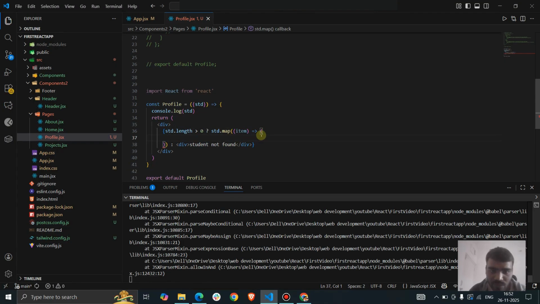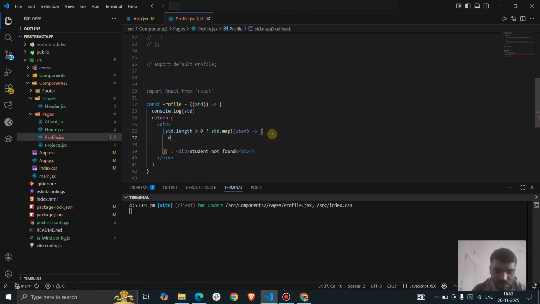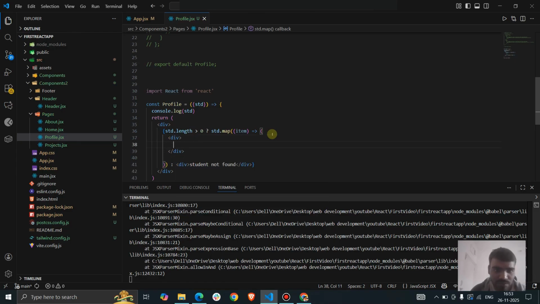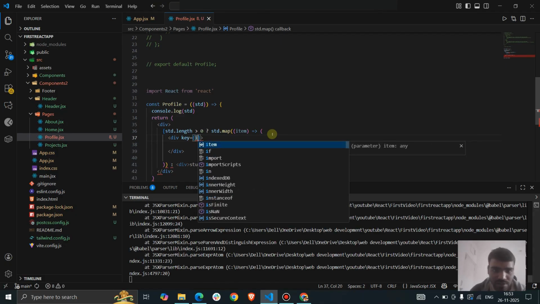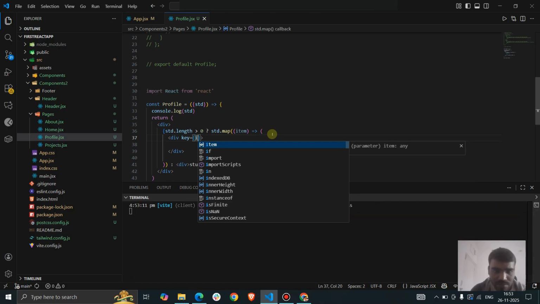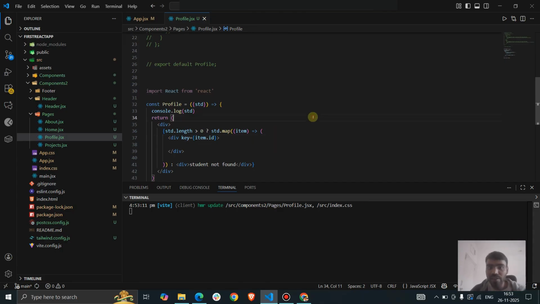Okay, then we need one more div with key id provided as item dot id. Why do we need it? Because of the key prop when mapping data, we already discussed that in the previous videos, you can check it.